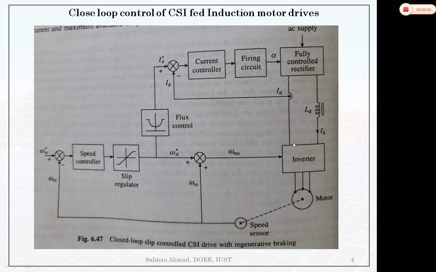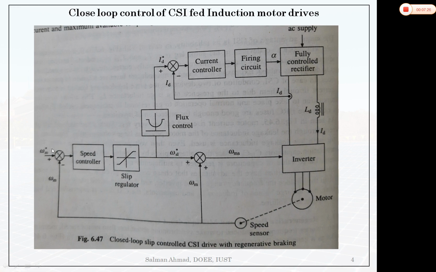So with the help of this inverter we can change the frequency. Here we are changing only frequency with the help of this inverter. Now it is applied to the induction motor, which is changing its speed torque characteristic depending on the speed required, at what speed you want to run the motor. So the actual speed is sensed with the tacho generator.